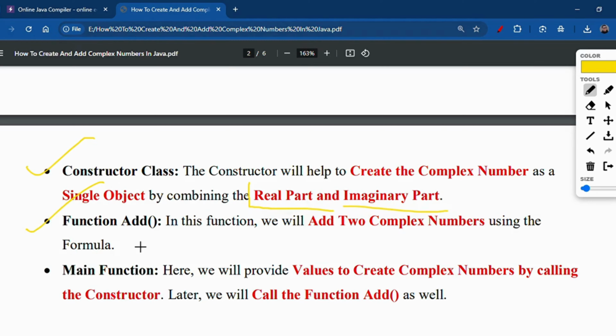In this function we will add two complex numbers. And the last one will be the main function. In this main function we will provide values to create complex numbers by calling the constructor. Later we will call the function add. This will become all clear when we go for the detailed discussion. So let us move ahead.